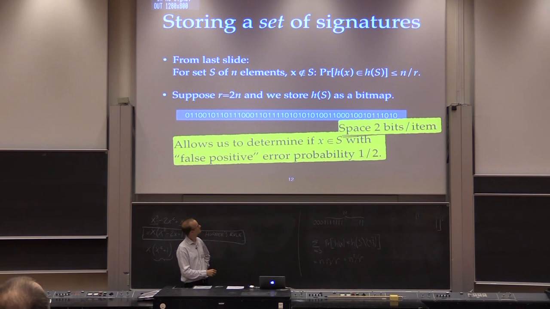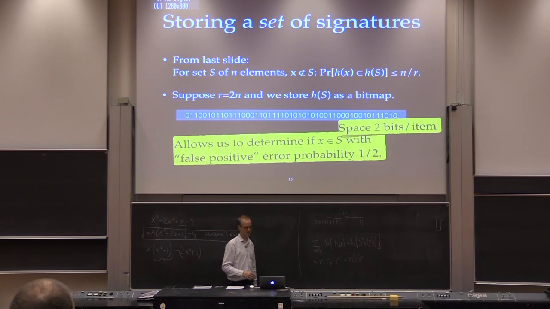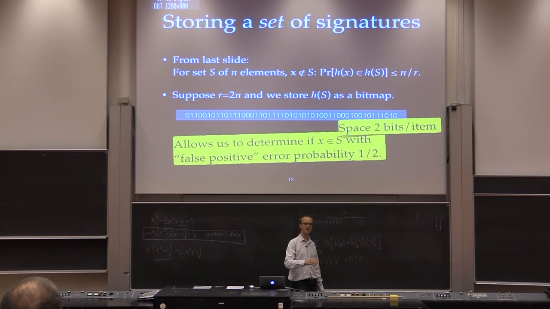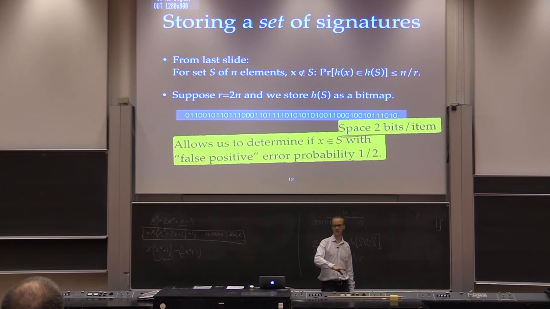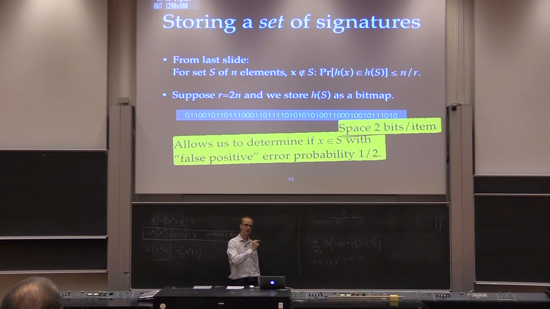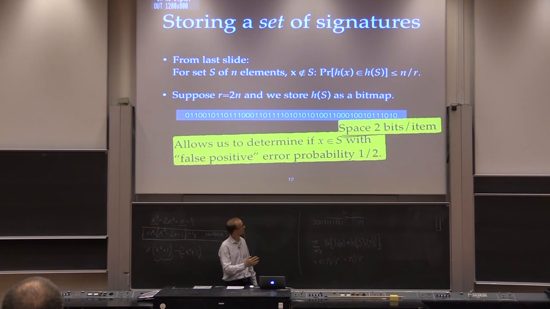What might we use this for? One of my favorite applications: suppose you want to go and read something on disk — maybe it's there, maybe it's not. You can go look for it, but that takes a long time. If you can afford just a few bits per item in RAM, you can check there first to see if it's there or not. Most of the time, if it's not there, maybe 50% or 75% of the time you'll get the answer that it's not there, and you can save a lot of time on expensive disk operations.